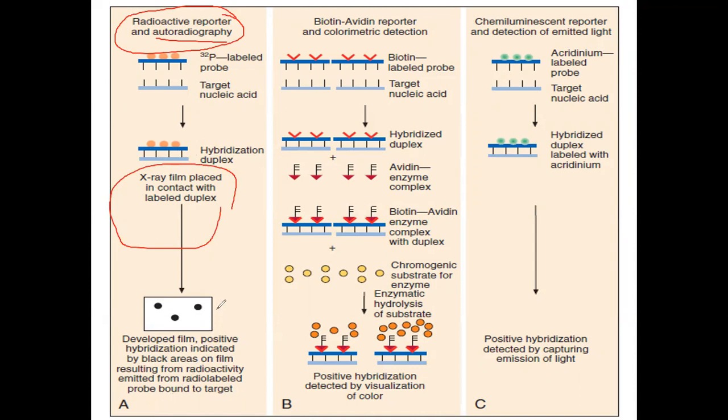Remember the autoradiography kanina, the positive result is indicated by black areas doon sa iyong specimen. Since you are using X-ray, doon sa film makikita mo. And if you are using biotin avidin as a label for your probe, then you use colorimetric detection. Basahin mo yung result using colorimetric assay. So there is a color change.